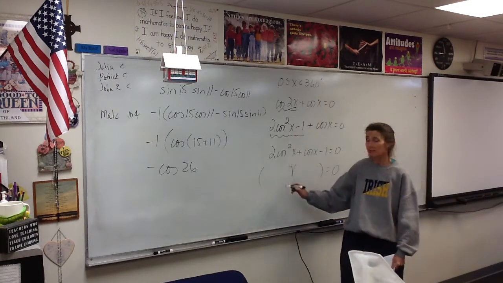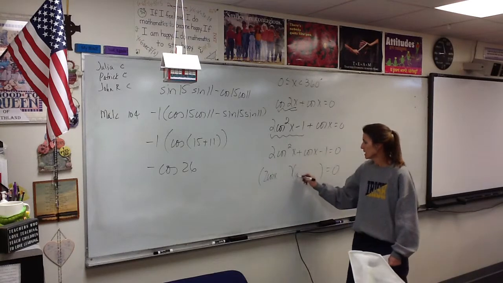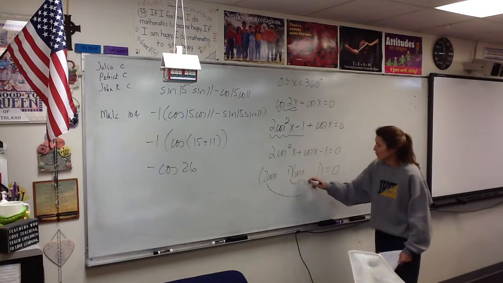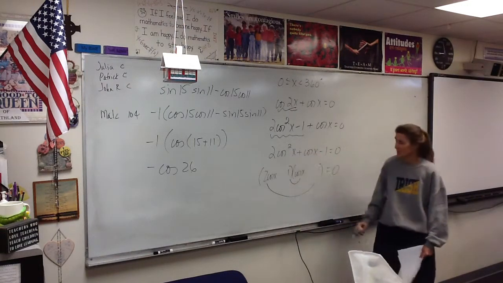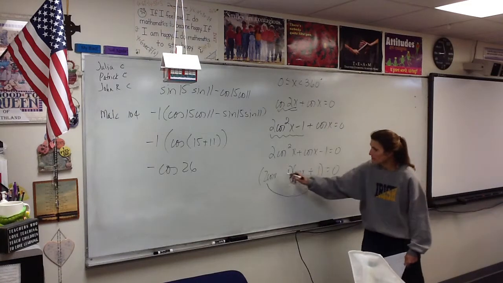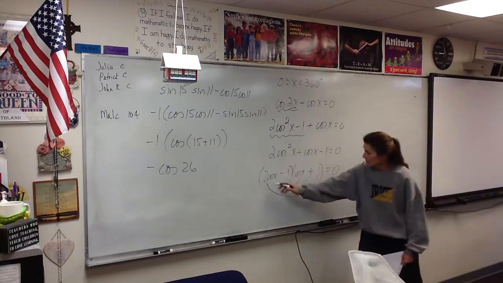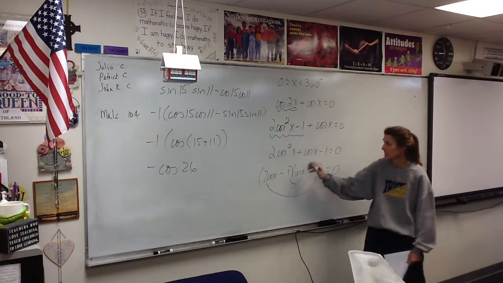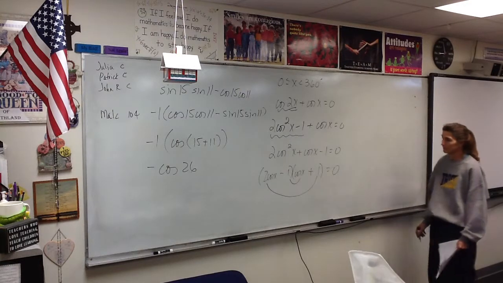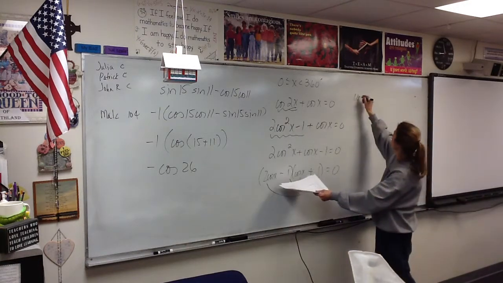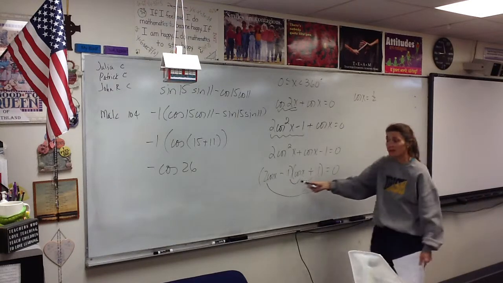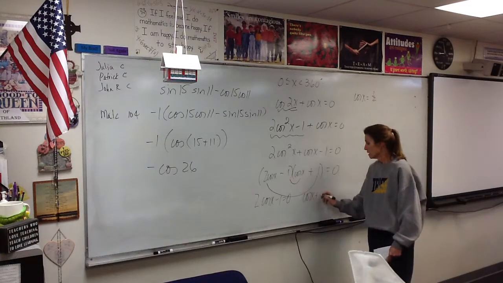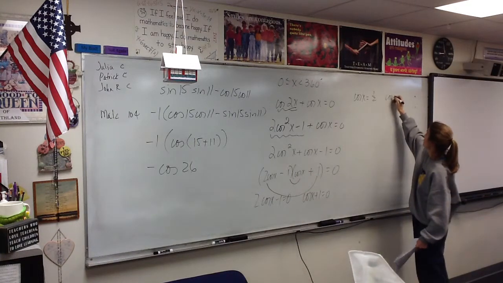So since that's a 2 cosine squared, I'll need a 2 cosine times a cosine. That's a 1. Now I'm thinking of the foiling process, and I want that to end up positive there. So I think I got to put my plus here and my minus here, so that when I FOIL this, I get a positive 2 cosine and a negative 1 cosine. That will give me what I want. So cosine equals 1/2. That comes out of this parentheses. 2 cosine minus 1 equals 0. Or cosine equals negative 1.